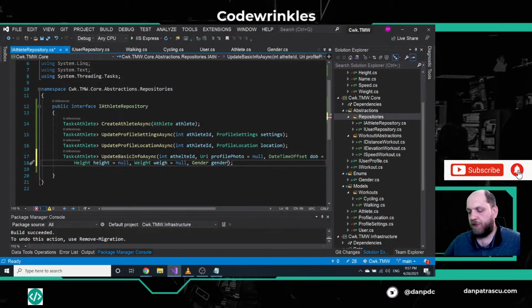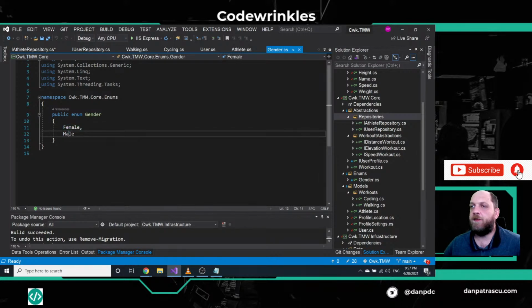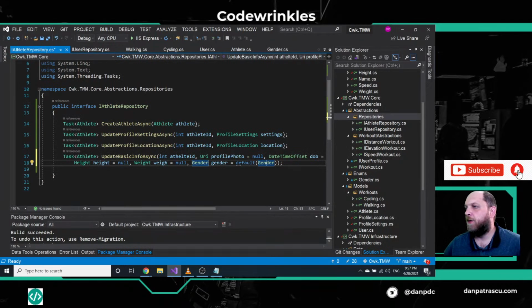And for the gender, I guess that's also an enum, so I guess that can't be null. But what's the default for the gender? That's actually strange because in this case we can't really infer from that, because the default value would probably be 0, but 0 would correspond to this one. So yeah, that's not something that we could actually assume. So I guess what we'll have to do is move this parameter right before all the others that have also default values. And that should be like this. So yes, that would be the repository for updating the basic information.